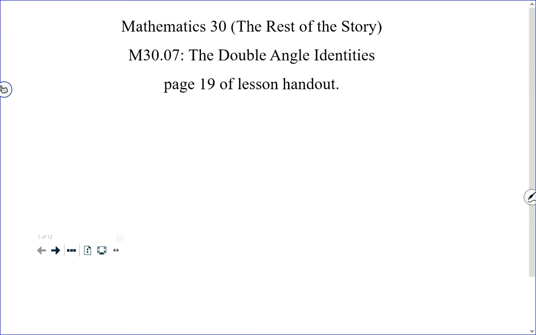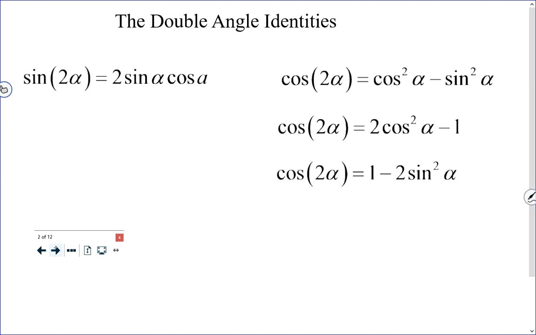This is a fairly short lesson. If you followed along yesterday with the basic idea behind using identities, we're going to be doing the same thing today, except yesterday we were dealing with sum and difference identities for sine and cosine. Today we are dealing with double angle identities. And yesterday I talked about the fact that there are sum and difference identities for tangent, and we would normally study them, but I've chosen to throw them over the boards in our modified course. And I'm doing the same thing with the double angle identities.